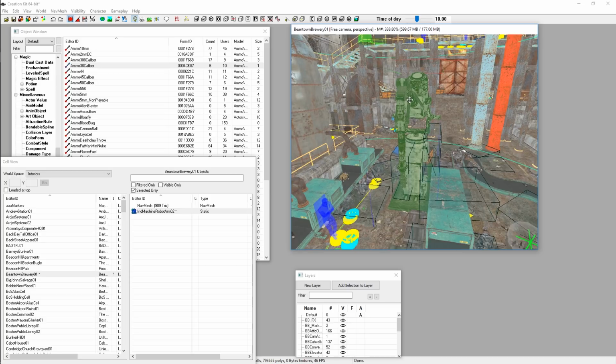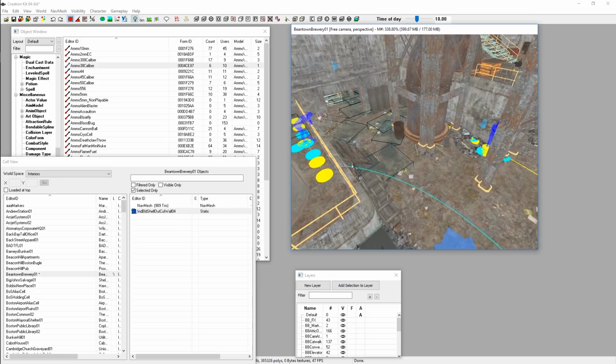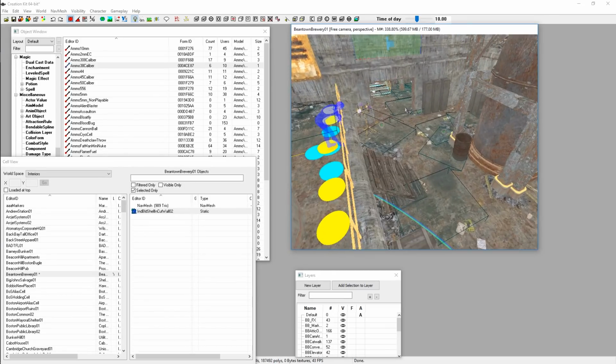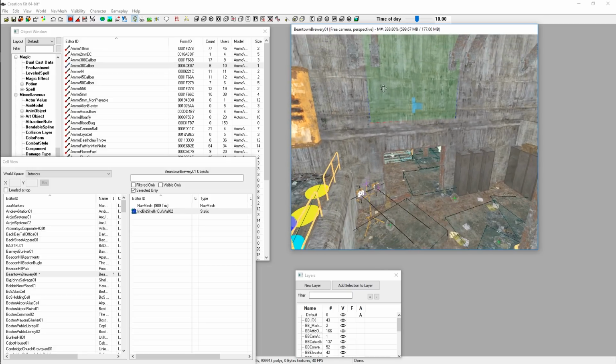And those are great when you're building levels, because a lot of the kit that Bethesda has designed is designed to snap together at certain increments. So I'm going to show you an example of that. We're going to look at these wall pieces over here. Each of these walls is a particular size, and when I drag it to the left and right, you can see that they snap in nicely so that there are no gaps.